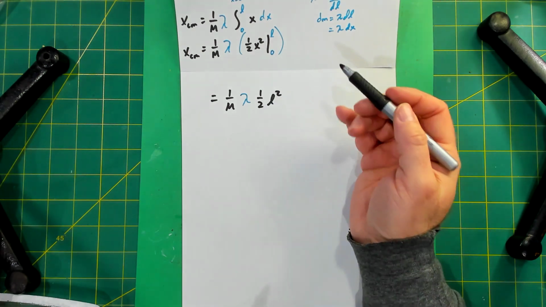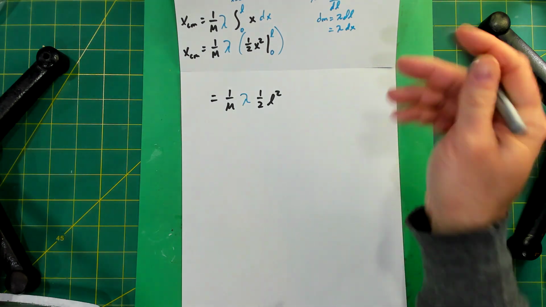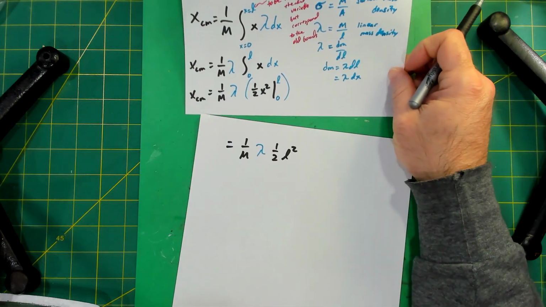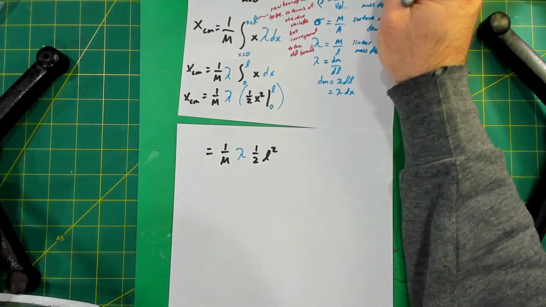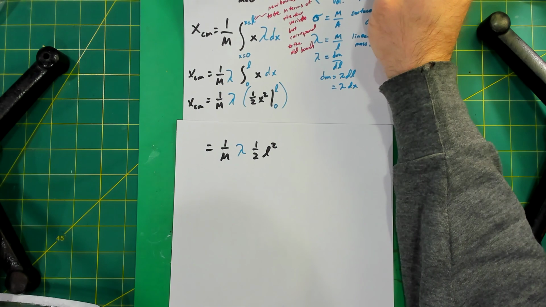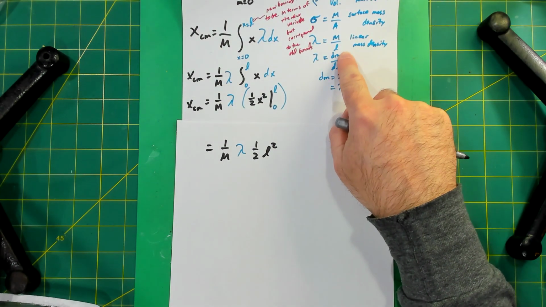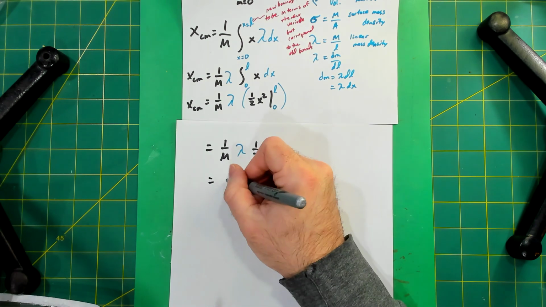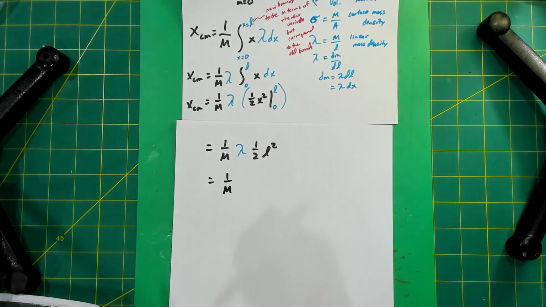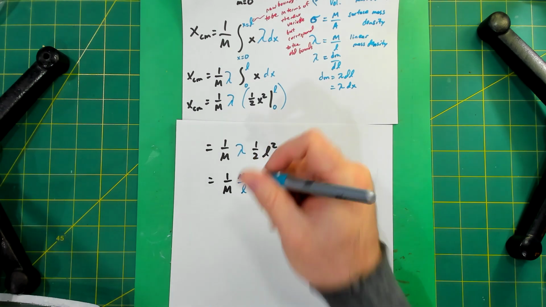And you say, okay, great. Am I done? Well, no, because lambda was a variable that we invented. Lambda was not given to us in the problem. We were given just m and L. So I need to go ahead and rewrite it, get rid of the lambda. Since lambda is equal to m over L, I'll just swap m over L back in for lambda, and I'll have this in terms of what I was given. So again, we'll stick in that m over L for that lambda.